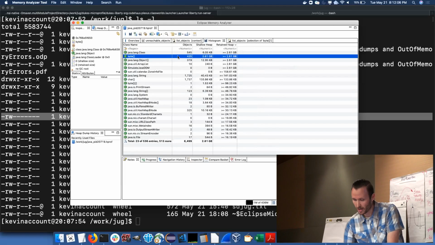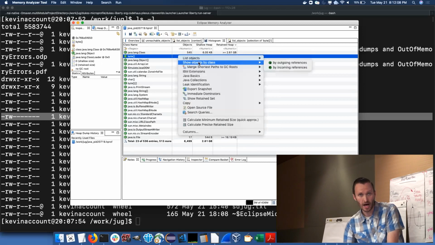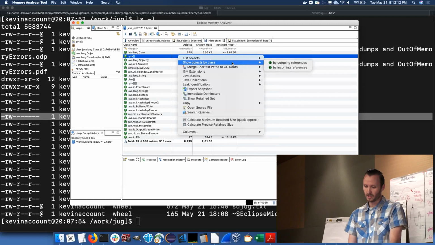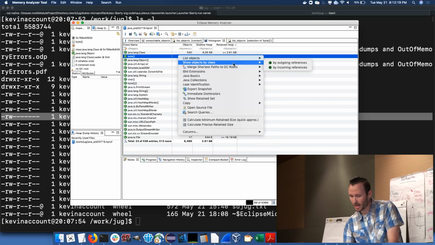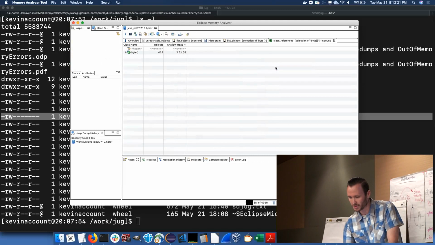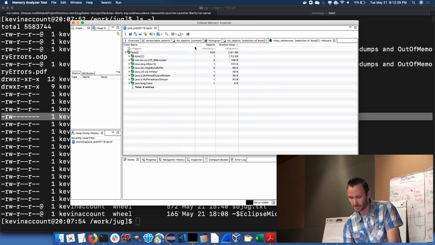From the histogram, you can also have incoming references by class or outgoing. So for example, I've got my byte arrays. Let's say we didn't know everything that was going on here, but we wanted to see who's referencing the byte arrays. So by class, we can do incoming references. And now we see everybody referencing the byte arrays. And then we can again calculate the minimum retained heap.